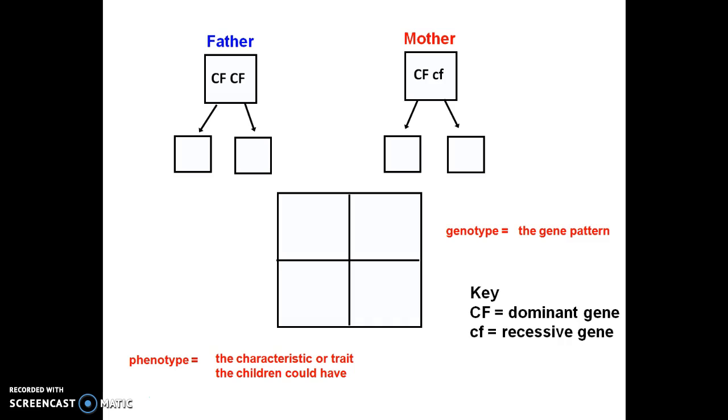For these parents, for any children they have, any pregnancy, what are the chances or the percentages of having children that are healthy, that have 2 dominant CF genes, children that are healthy because they have a dominant CF gene, but they're a carrier of a recessive CF gene, and children that have 2 cystic fibrosis genes and therefore will actually have the condition. So what will their particular characteristics or phenotypes be?